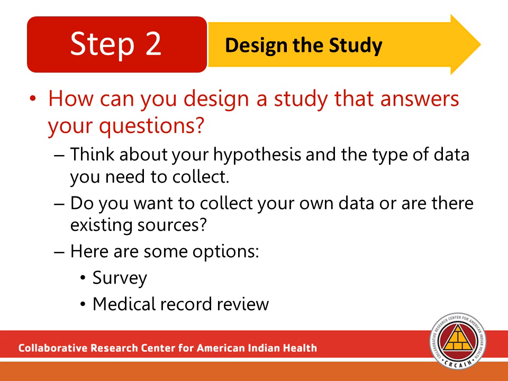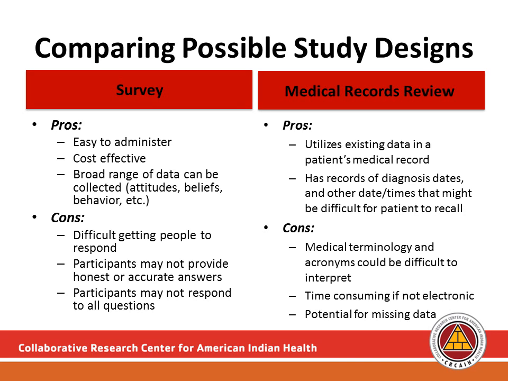In this example, we may ask you, do you want to collect new data or are there existing sources? And then give you examples of different study designs and the type of data you would need to collect. For your study, you could look at 2 possible options. A study that uses a survey to poll the community on diabetes status and diagnosis date, or a medical records review where you can abstract medical records from clinics in your community and obtain diabetes status and diagnosis date directly from the medical record for the time frame you wish to study.